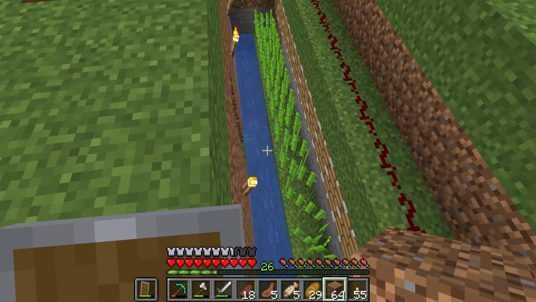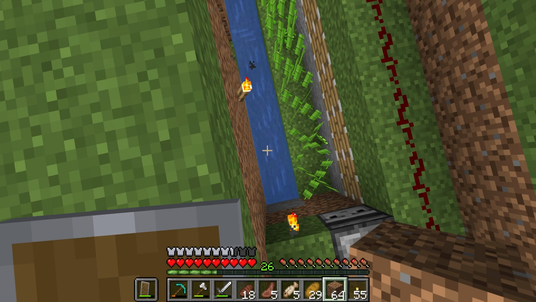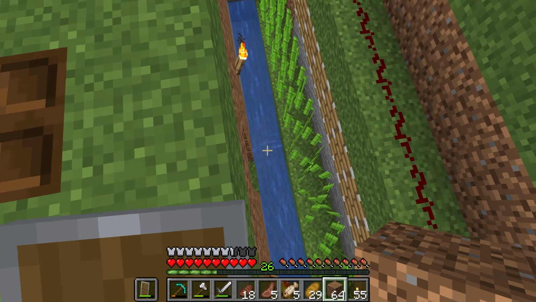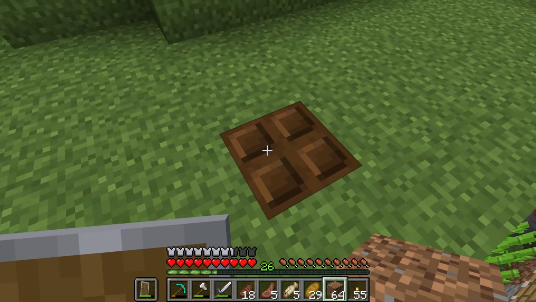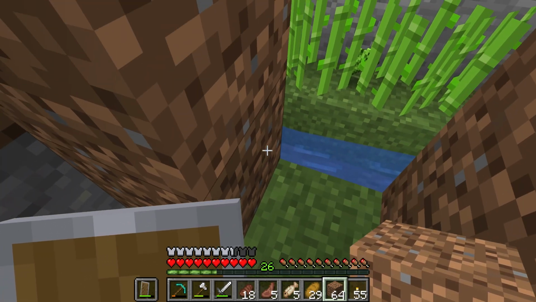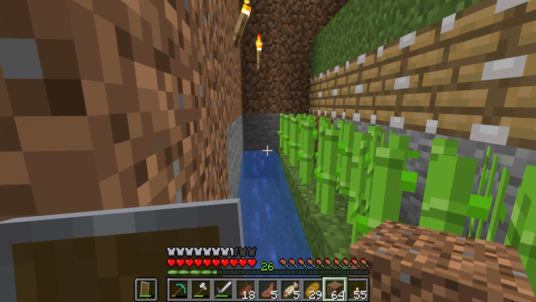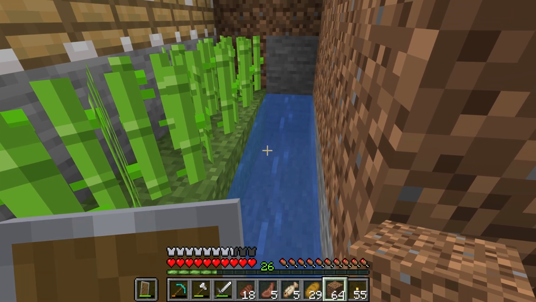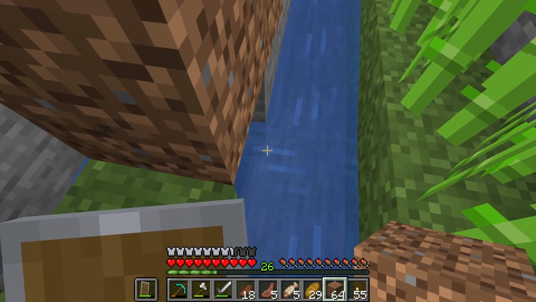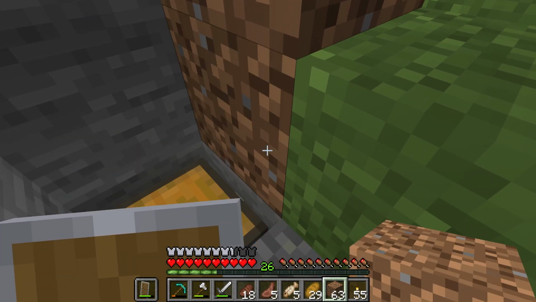But you may notice that there's no hoppers in the water channel. And that's because, honestly, it looked a little bit stupid. Especially when you consider that there was a much easier way of doing this. So let's just open this trapdoor. And we can then go down here. So what is happening currently is the sugarcane is being knocked off, falling into the water, and then I have it set up from both sides so it feeds into this single channel here, which falls into a hopper.